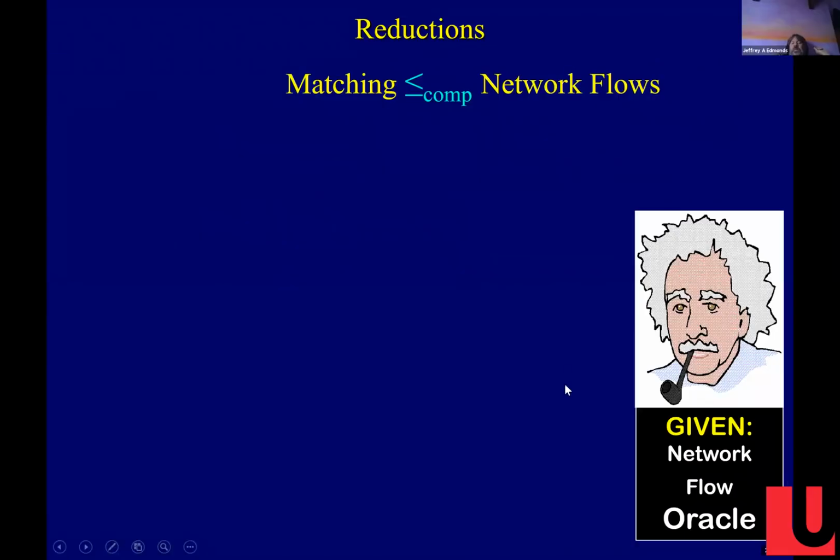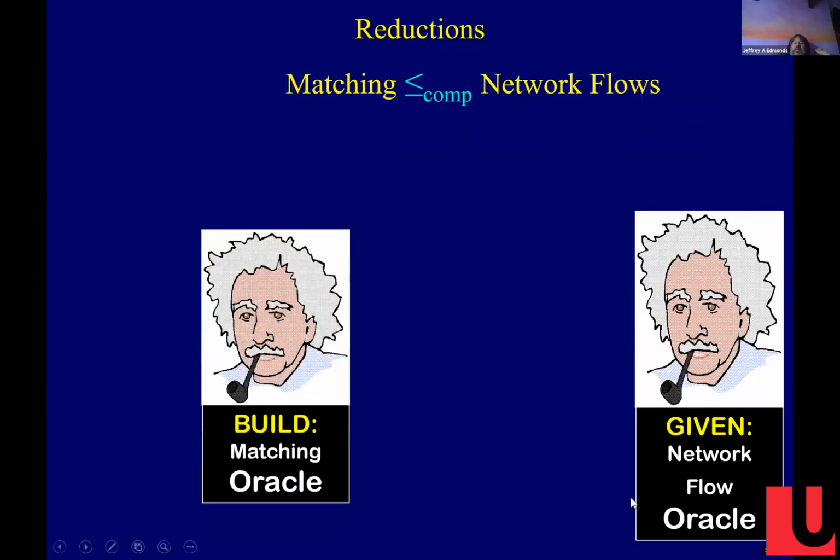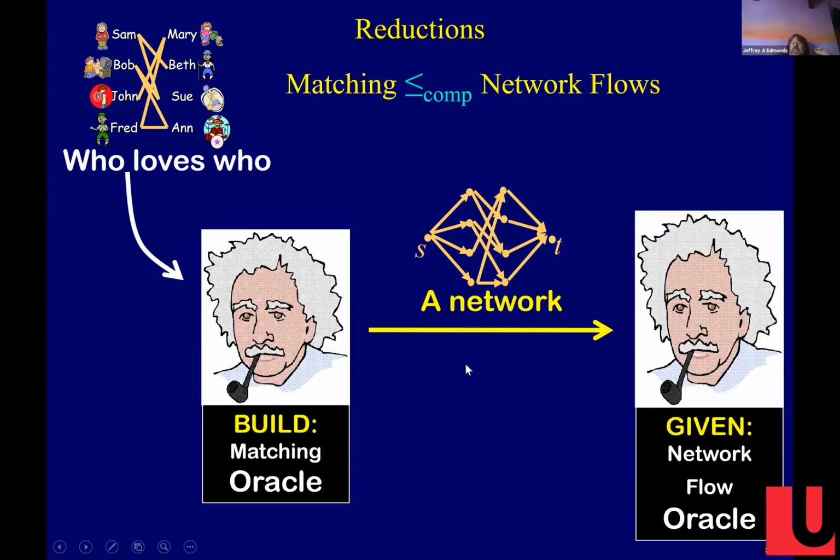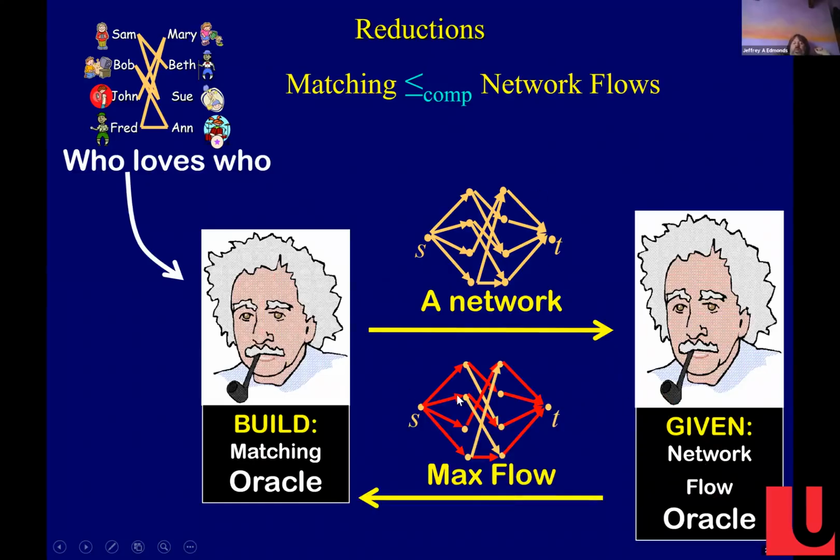So for example, you guys haven't done this yet because this is 3101. But in 3101, the third year algorithms, I give an algorithm for solving network flows. And so then I want to marry the boys and the girls off. And how do I determine who to marry off in an optimal way? I take the boys and the girls and I produce a network, and the network gives me an answer, a flow through the network, and that tells me which boys to marry, which girls, right? So, we didn't do that in this class, but you just know that if I know how to solve one problem, I can use it to solve another problem.